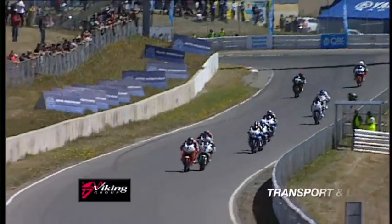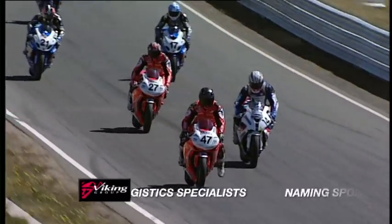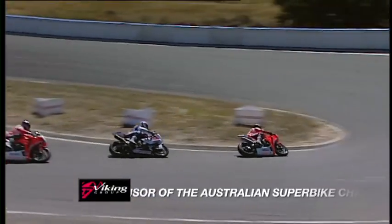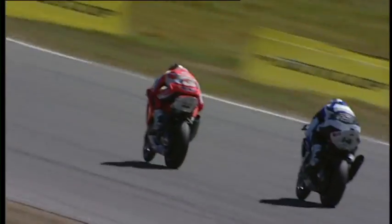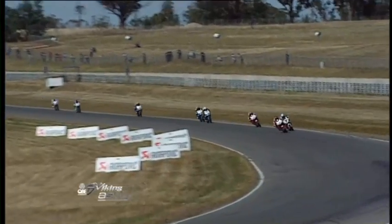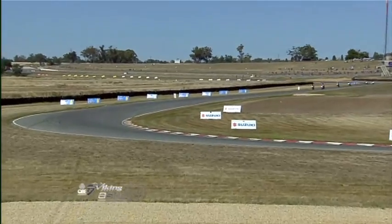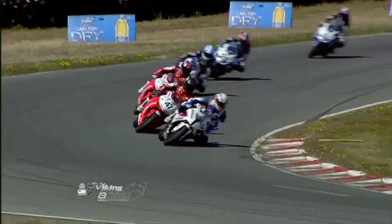Will he pop out under brakes? Looking for it, hard on the brakes, but on the inside, Maxwell so quick for so long on the outside before his real wide entry into Honda hairpin. Off the exit, down the back straight. Remember that the last time we were here was November in 2010, and the weather was completely different. It poured with rain. Great conditions today, but Allerton on board the BMW looking for the lead from Wayne Maxwell, and he takes it at the end of the back straight.